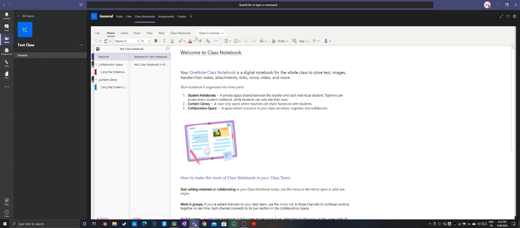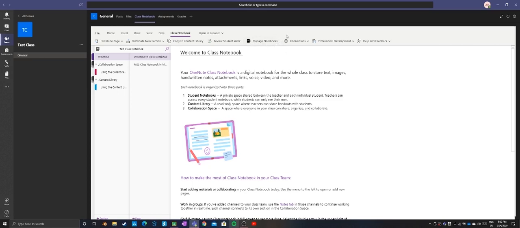Now, navigating the OneNote, there's a few options. If you go into class notebook, you can distribute pages, distribute new sections, copy content to library, review students' work. So let's say you set out a homework task for the students to do in one specific tab, and you called it homework. You can go ahead and click on review student work, find the homework tab, and it will load up every single student's specific page called homework.